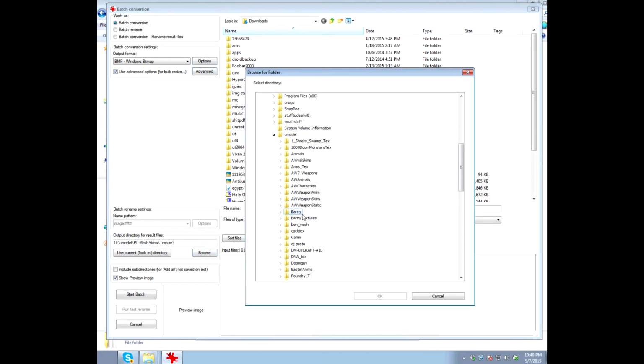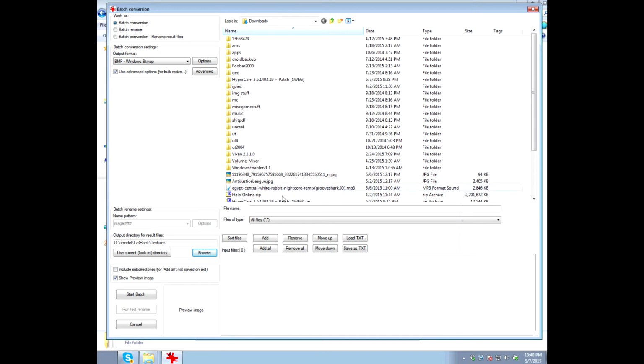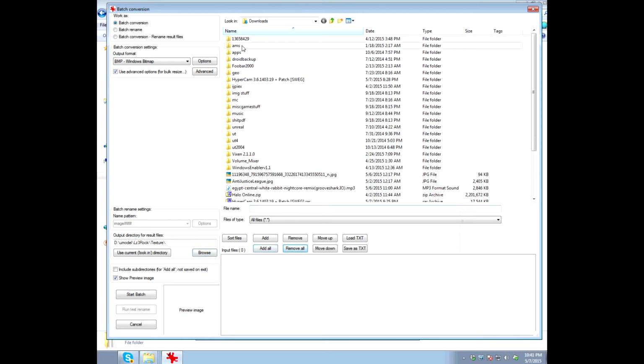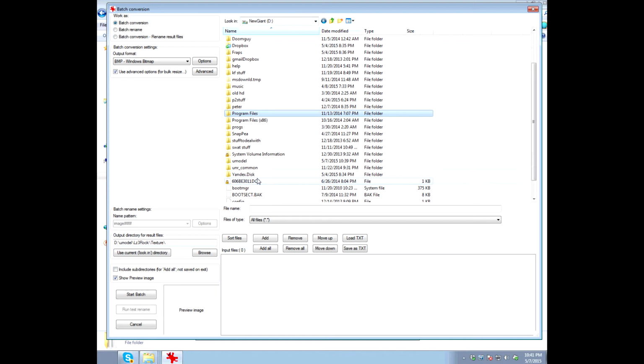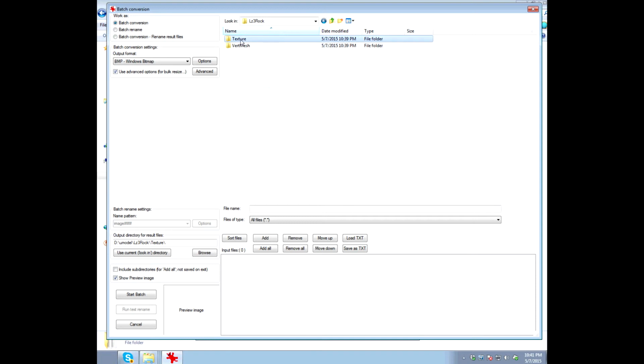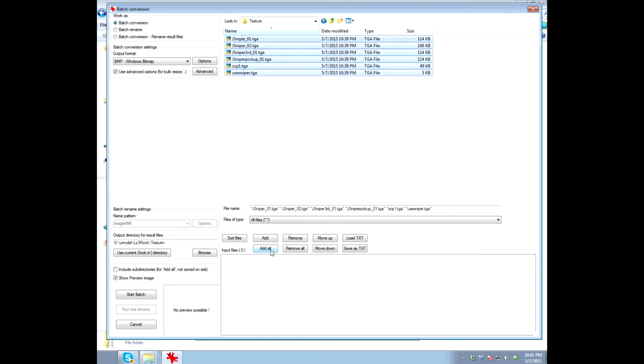I'm just going to go ahead and open up the folder just because this needs to get done anyway. If I can just remember what I'm doing. There's your texture folder. You don't need to necessarily do this the same way I'm doing it. Oh crap. There's your textures, not the models. These are just like skins for the weapon.